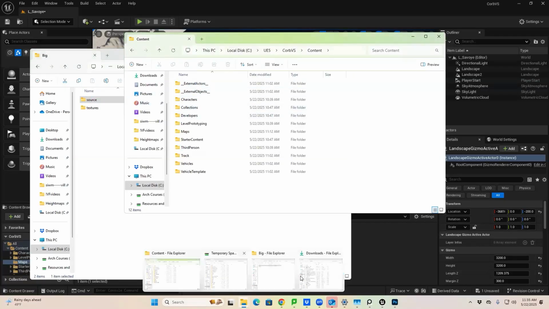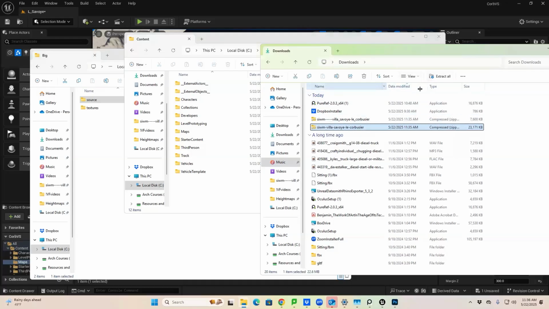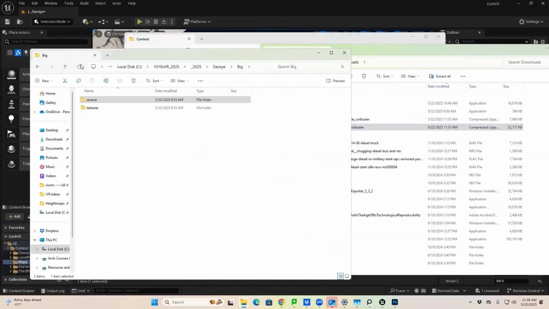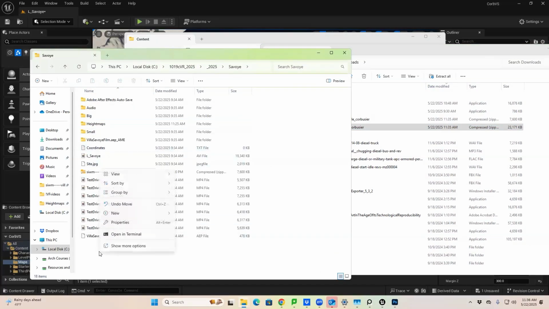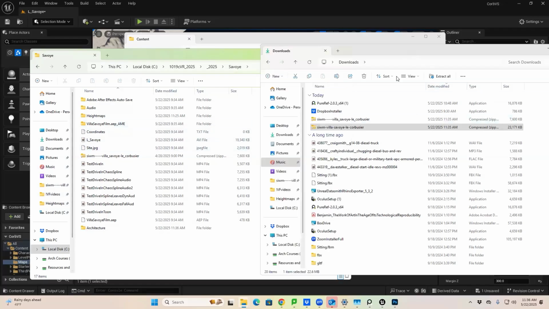Let's go back to my downloads folder, right? Here's my Villa Savoie. I'm going to go up a level. I'm going to create a folder, call it architecture. Right, so I've got this and this, which I had downloaded. I'm just going to throw that in there. And then I'm going to take the one that I just downloaded.